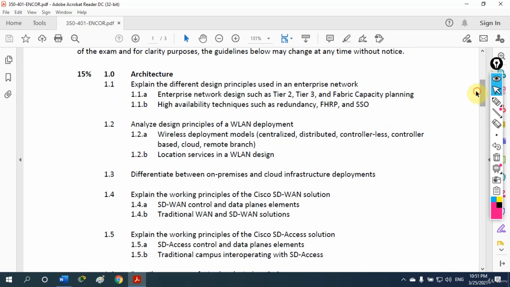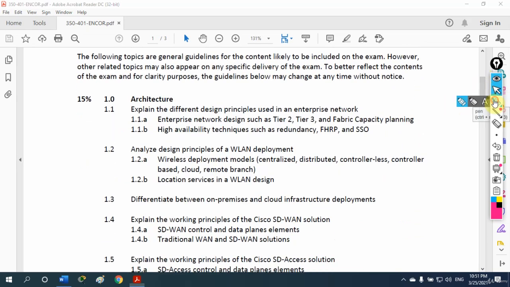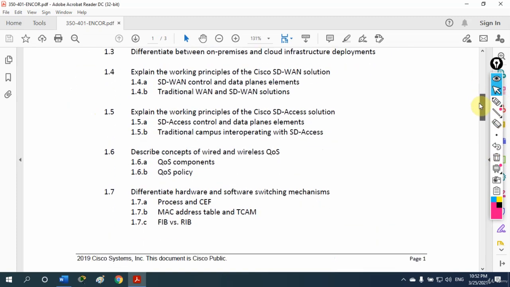As per our syllabus, we have architecture. 15% of the questions are going to come from architecture. We have different types of architecture. If you remember, in our CCNA we learned 2-tier and 3-tier architecture and first hop redundancy protocols like HSRP. We are going to discuss all that here. It is mostly theory, but anyhow we are going to do labs also for this. So just remember, we are going to get 15% of the questions from architecture.